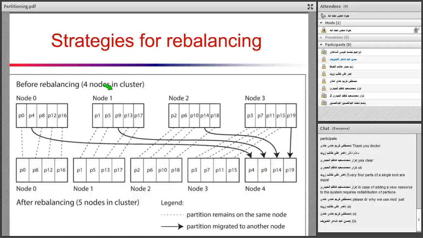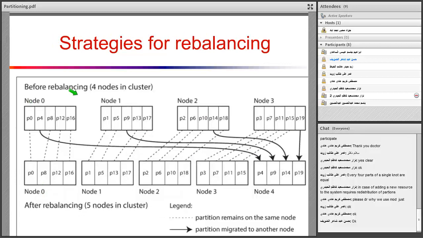Another example: partition 9 is omitted from node 1 and is added to node 4. You can see one partition is selected from each node, and these partitions are assigned to the new node, node 4. So this is the previous step. You can see the nodes before rebalancing and after rebalancing by adding a new node.